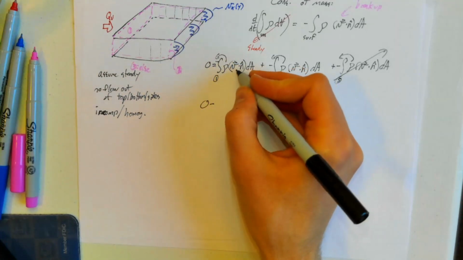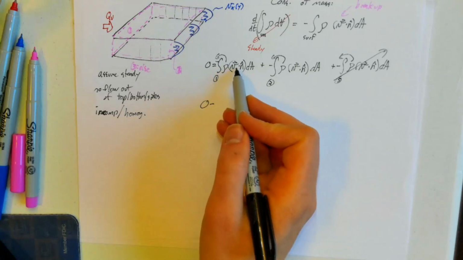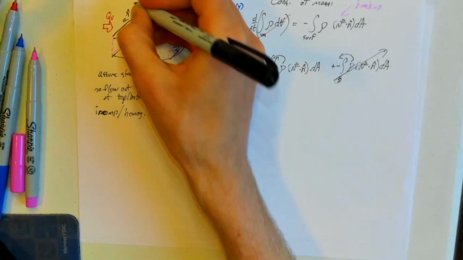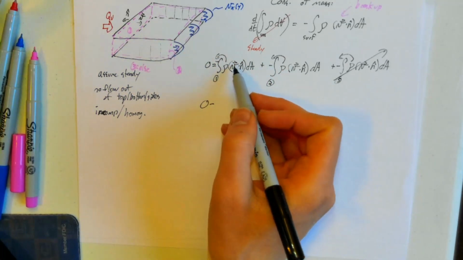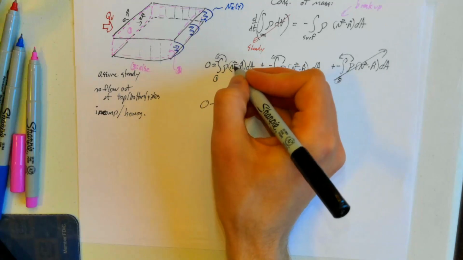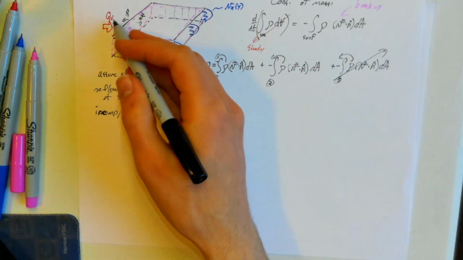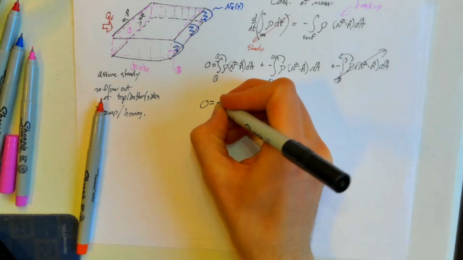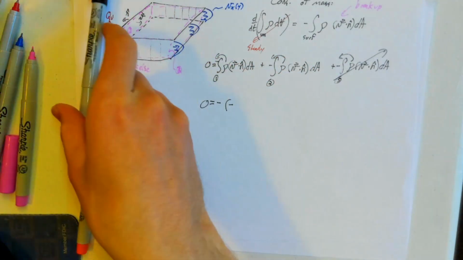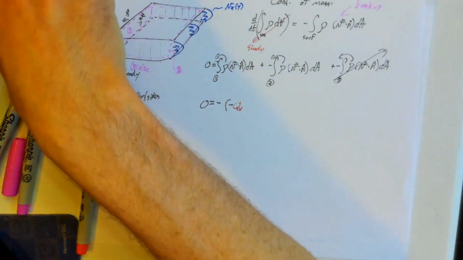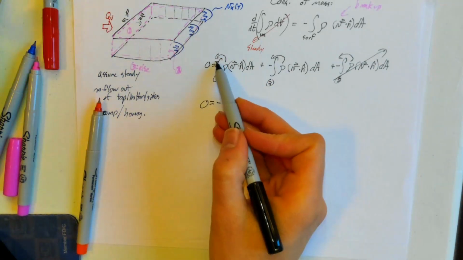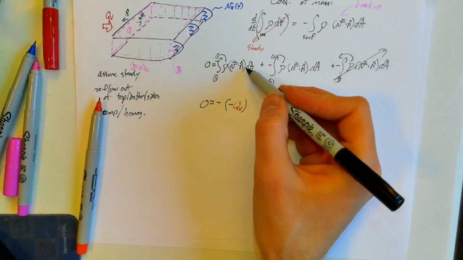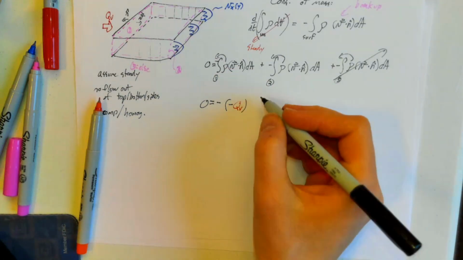We're left with 0 equals minus the integral over surface 1. So the integral of v dot n for surface 1, well, v is going this way, and n is pointing this way. That's essentially whatever velocity we have on surface 1 and whatever normal vector we have on surface 1. So these are going to be in opposite directions, so it's minus. And then that integral of v dot n dA is essentially a volumetric flow rate. So what does this mean? We have minus, and then this integral is essentially going to be minus the volumetric flow rate for surface 1. So we have one minus sign here because this is minus, and then we got this other minus sign because v is in this direction and n is in this direction, and then we replace this whole integral of v dot n dA with a volumetric flow rate, by definition.